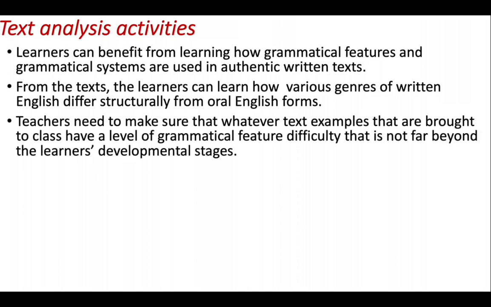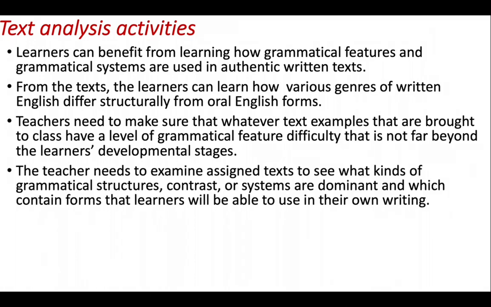And then the teachers need to make sure that whatever text examples are brought to the class have a level of grammatical feature difficulty that is not beyond what the learners already know. It's not beyond their developmental stage. It's not higher than what they already know. It should be a little bit challenging, but not way too challenging that it is discouraging. The teachers also need to examine assigned text to see what kind of grammatical features or grammatical structure, contrast, or system are dominant and which contain forms that the learners will be able to use in their own writing.